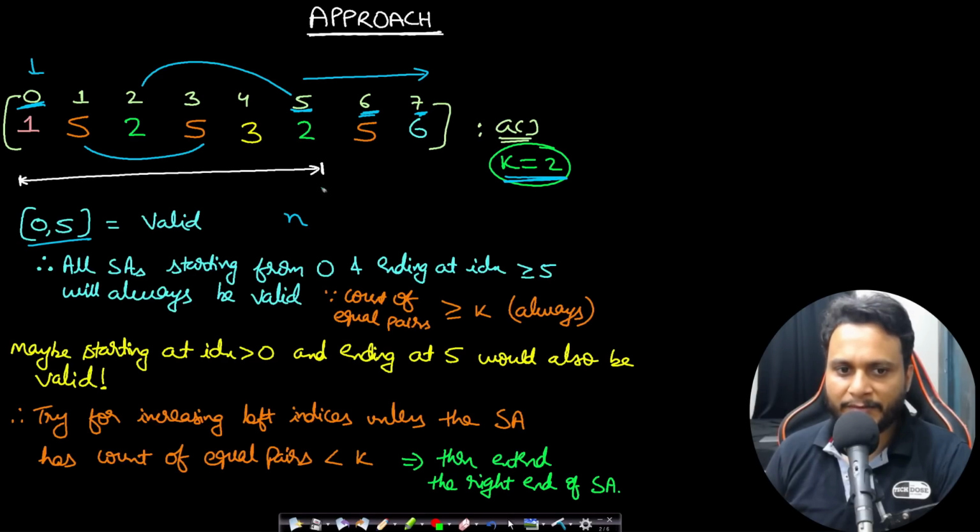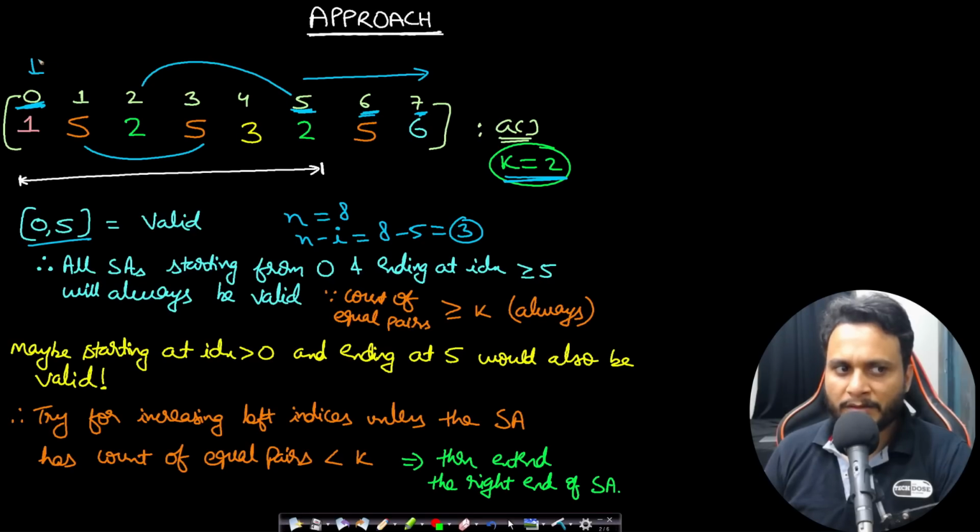And that is why if I know 0 to 5 is valid, then I can take the size of the entire array, where n equals 8 in this case, and whatever the index is here, which is 5, I can take n minus i and say that there are 8 minus 5, that is 3 valid subarrays starting at 0. That will always be true. Now if 0 to 5 is good, that means valid, then I found that there are 3 good subarrays: 0 to 5, 0 to 6, 0 to 7.